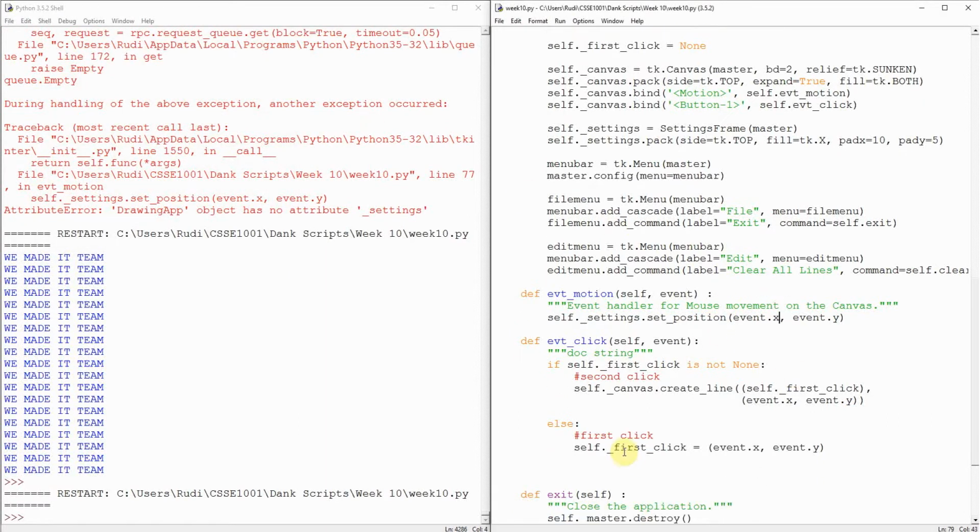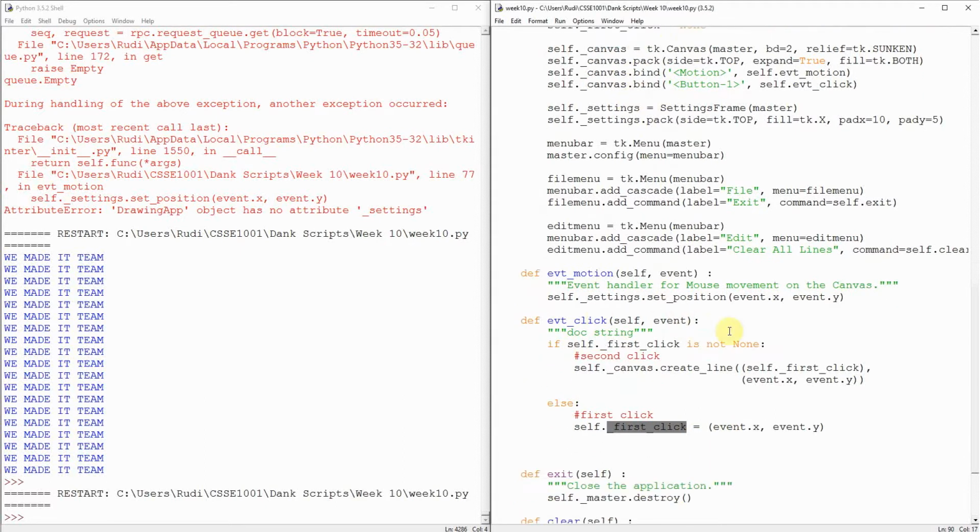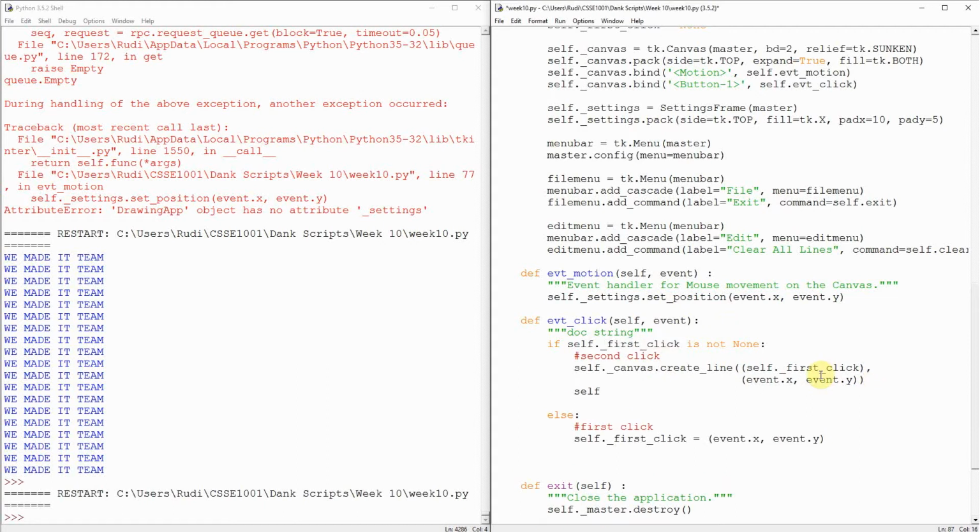So if we come back here, we want this first click guy to be reset every other time we click. Now, it doesn't look like this bit of code here is being run again, right? So let's sort of follow it. We set it to none at the start. So we come down, we go through here, we go to the else because it is none. We set it, and then we come into the is not none, and we create the line. And now every time we come through here, the first click is not going to be none because we've already created the line. So in order to keep creating lines, we need to go, wait a minute, we've already made the second click. We need to rewipe the slate, right? So we're going to reset our first click to be none again, thus resetting it back to the starting state.